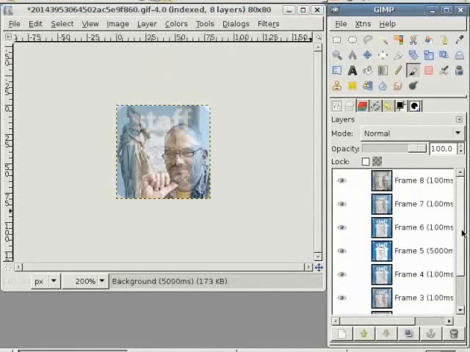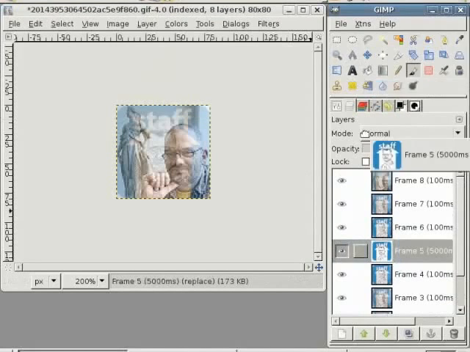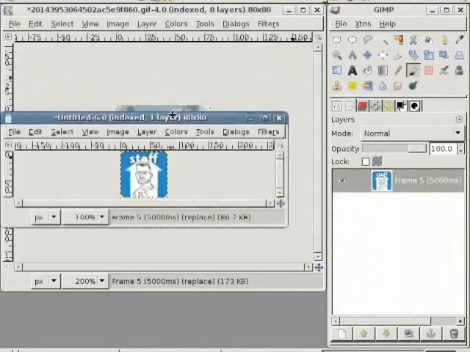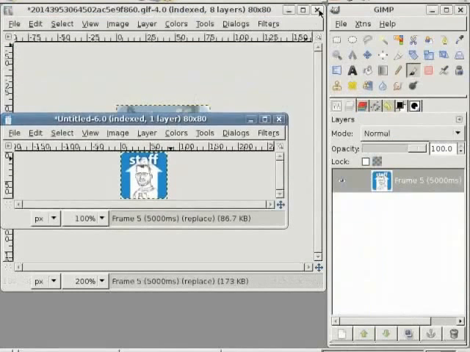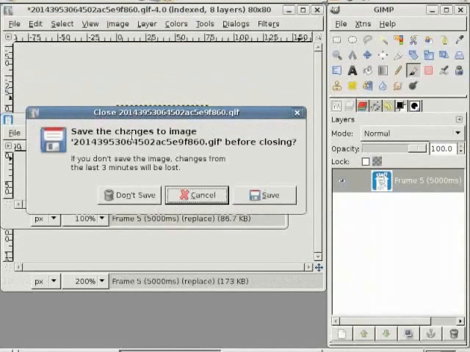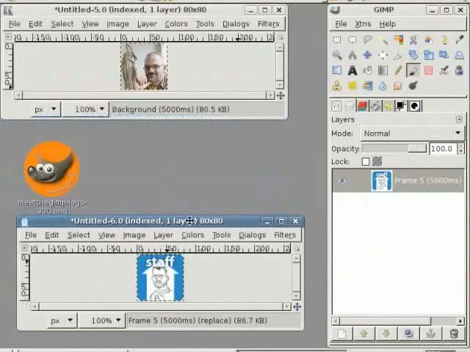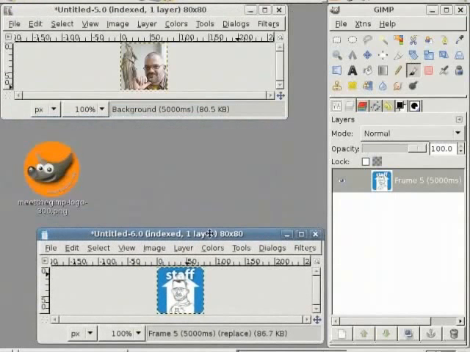Now click here and this one here is my second image. So I have these two images here, and I can close my original animation, and I don't want to save anything of it.